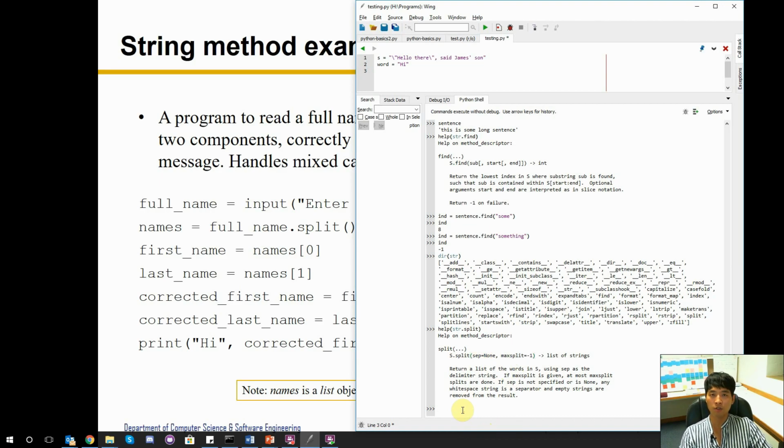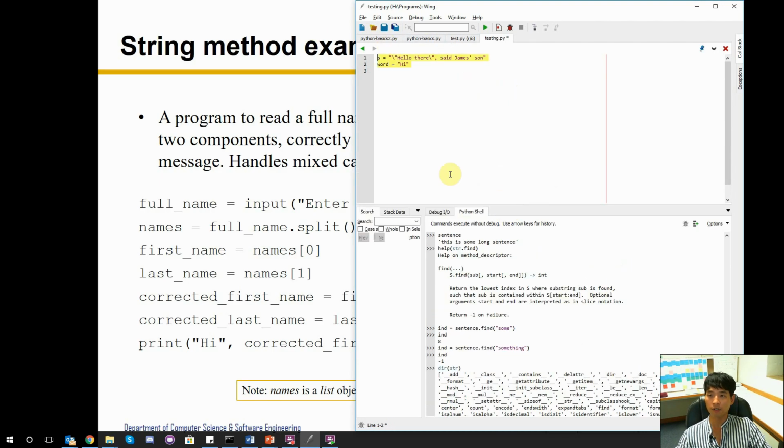All right, so now we understand what this split does. So let's create that as a program here. So full name equals input, enter your full name. Okay, and names equals full name dot split.